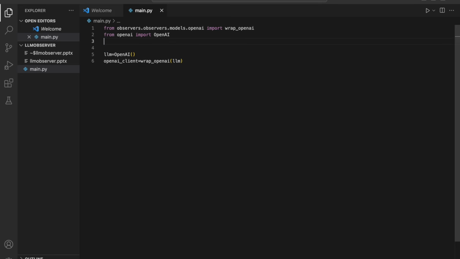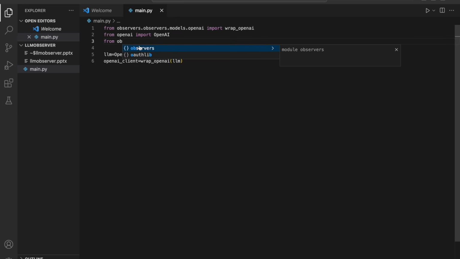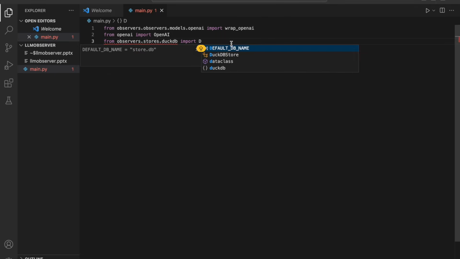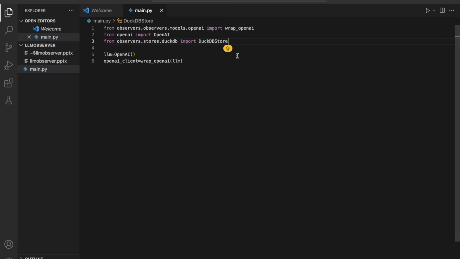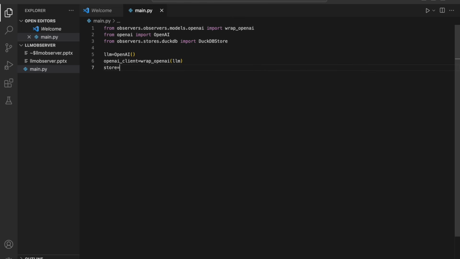For that, I'll write from observers.stores.duckdb import DuckDBStore. And now store equals DuckDBStore.